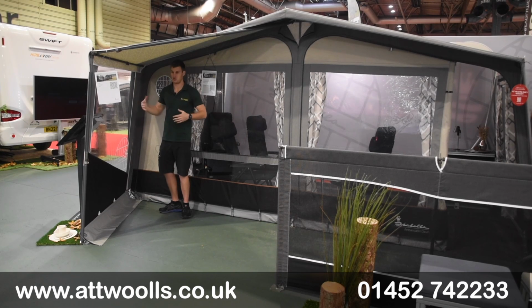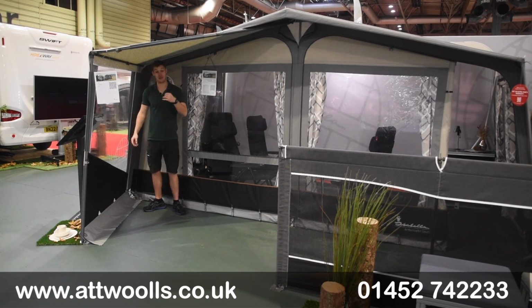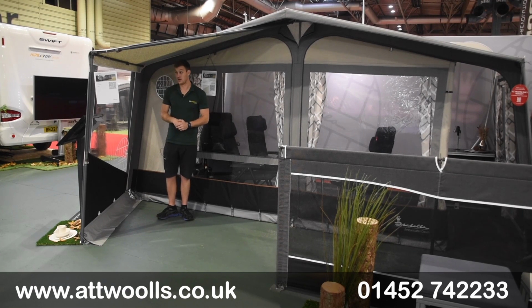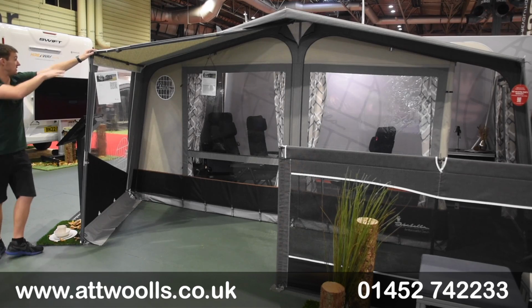I mean, there's no privacy, but you've got nothing really to hide from, and you've still got the beautiful porthole classic Isabella kind of window. We've got flag stitching and reinforcement points on all of the pegging points located down the bottom, and if you wanted to, you can still buy an additional typhoon strap just to give it a bit more belt and braces.